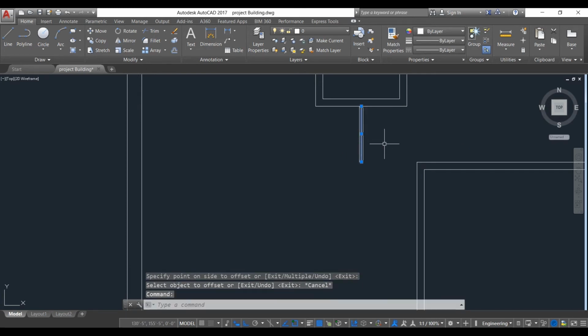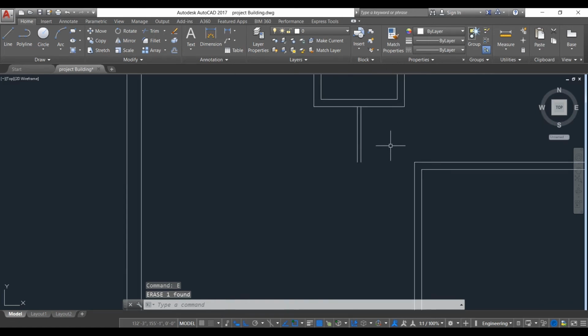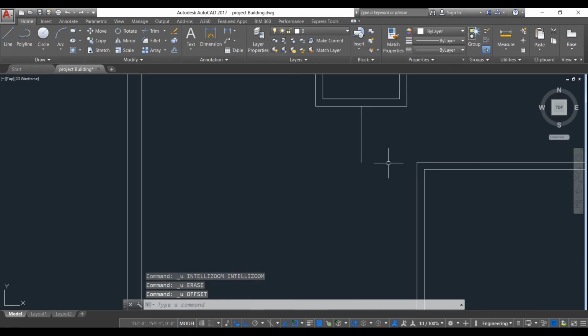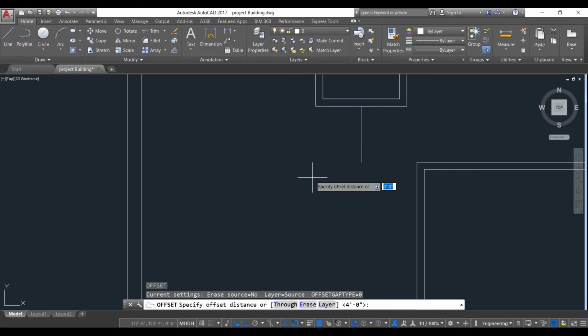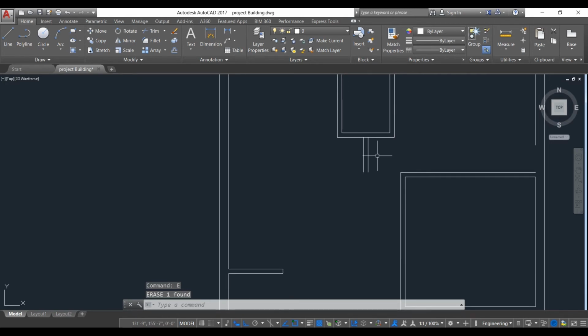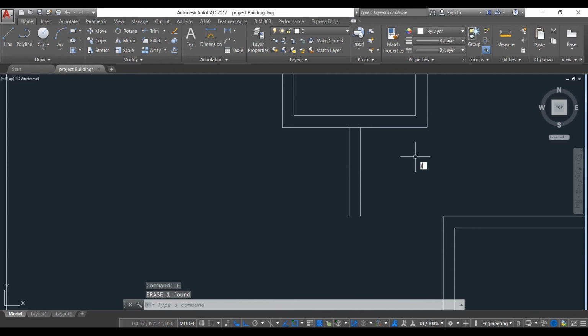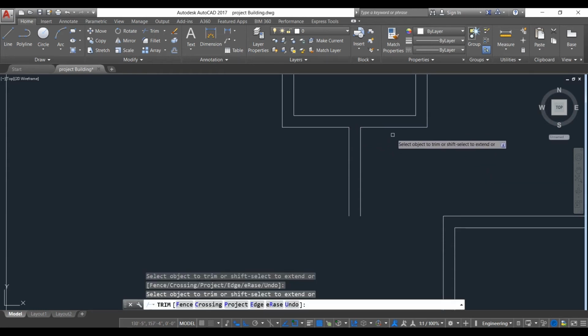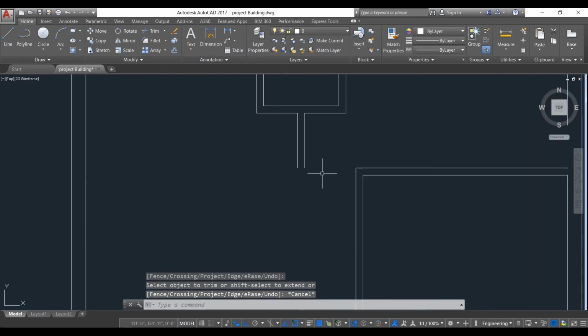First, make a line with reference to this, then offset about 2.5 inches both sides. So that's how to make walls from the center of these lines. Okay, now delete this line, and trim this portion. Let's trim, press spacebar again and click here like this, and also I will close this wall.